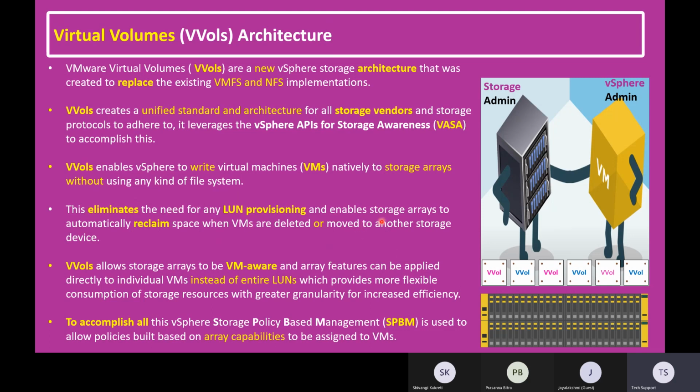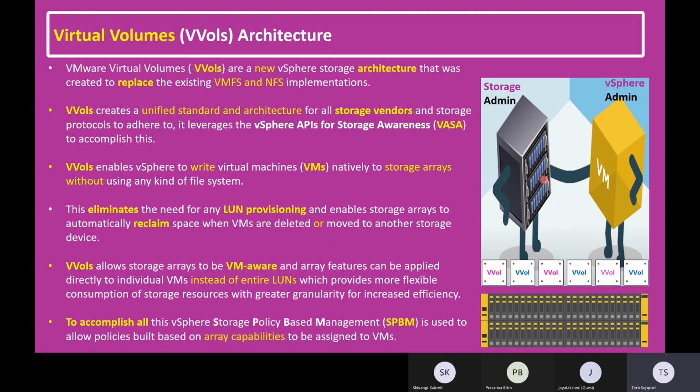Okay, and it enables the storage array to automatically reclaim. Reclaim means whenever your virtual machine is deleted, if you want to recover your space, that reclamation process is automatic. But in our traditional storage, the reclamation process is a manual process. When virtual machines are deleted or moved to another storage, automatic reclamation is available using the virtual volumes architecture.